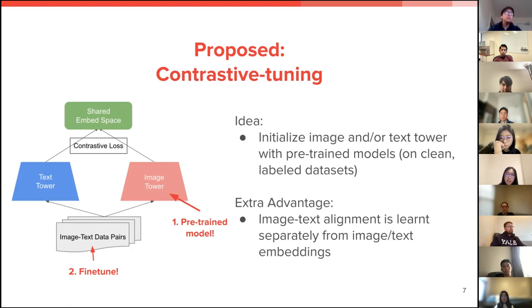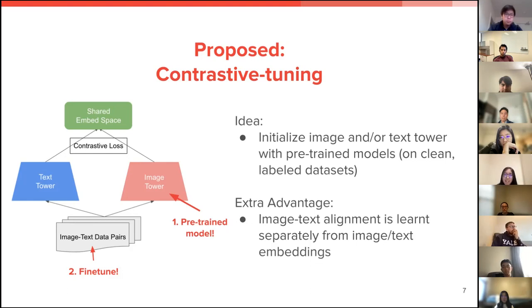And we have an extra advantage. By moving the image-text pairs into only the stage of contrastive tuning, we are decoupling all the tasks we are performing together. In the past, imagine that we have at least three tasks going in parallel.